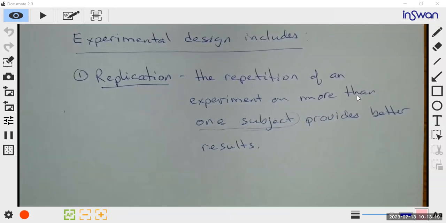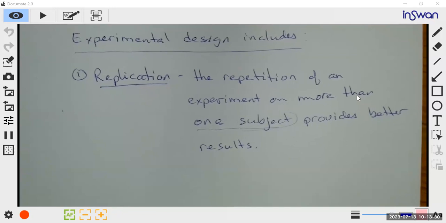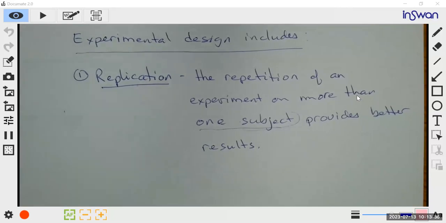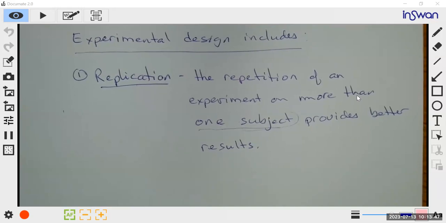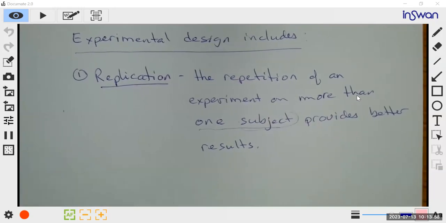Why would that be valid? What would that prove? If I took the same study somebody else did and repeated it, I went to the library, found a study done in 1990 and repeated it today, and it got the same answers. What would that prove? It's valid for more than one instance. Because to be honest with you, if I was doing my research in educational technology, if I get the same results as somebody did in 1990, that means their study is very, very valid. Because it works no matter what time and how far technology progressed.